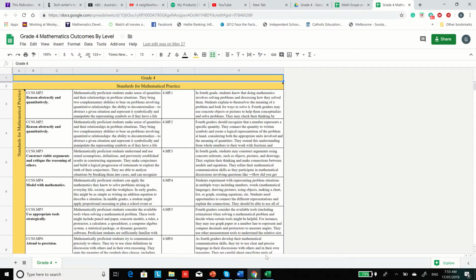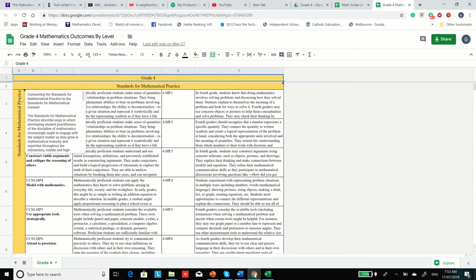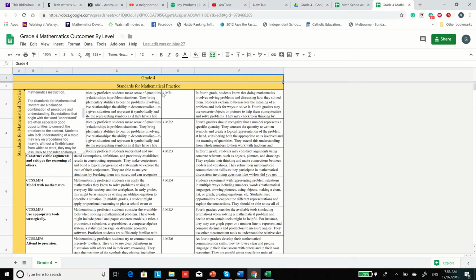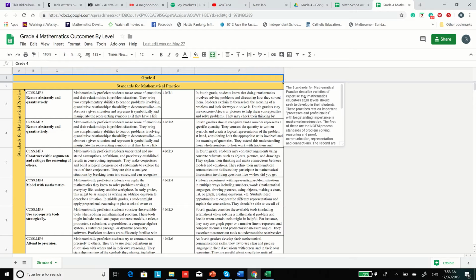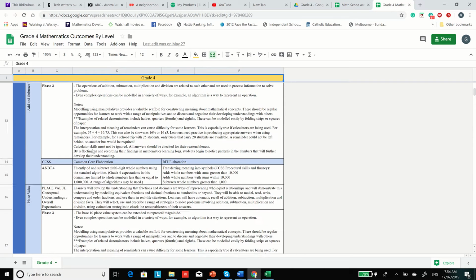So there's a number of really awesome features this thing has. It specifically aligns the IB mathematical practices, and you'll see them here, not only giving you the general statements, but also giving you grade-specific information. Gives you a lot of information you can hover over, and it gives you the IB data and details for each of these. So it talks about the standards for mathematical practices. It also gives you the IB phases, the conceptual phases for conceptual understanding.